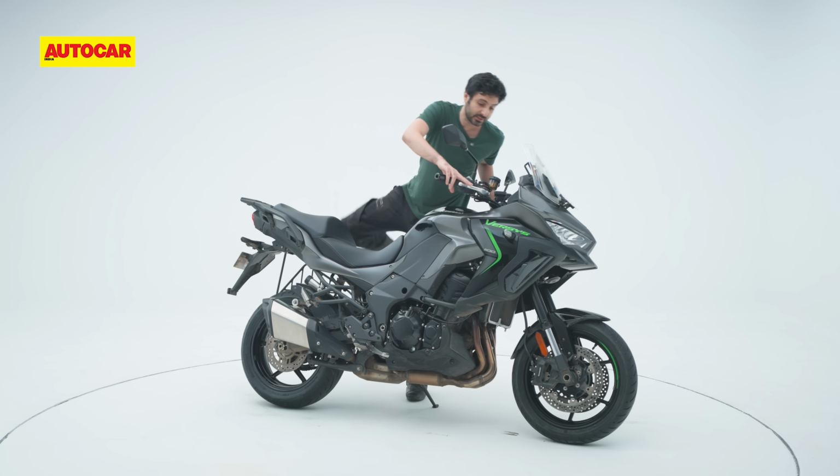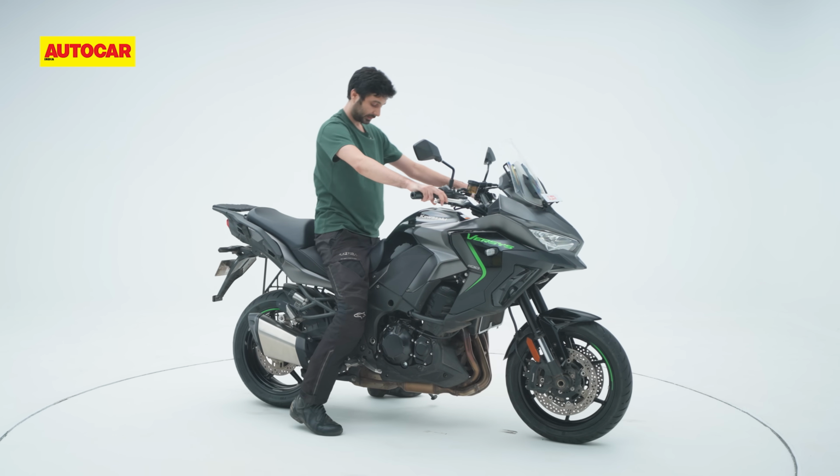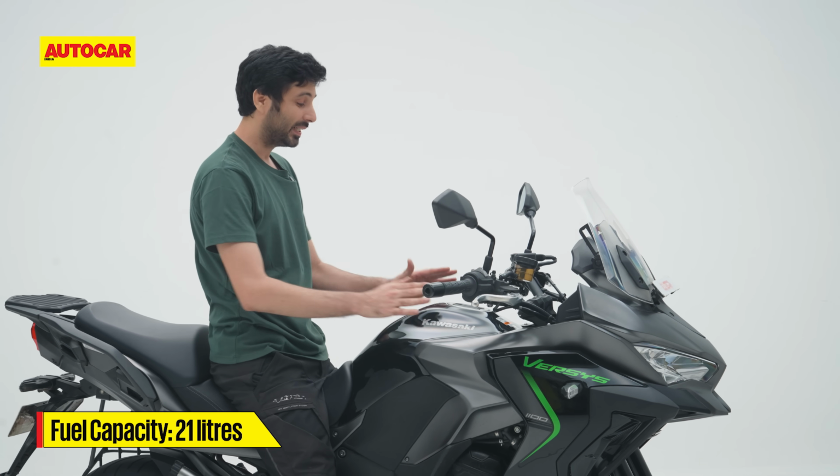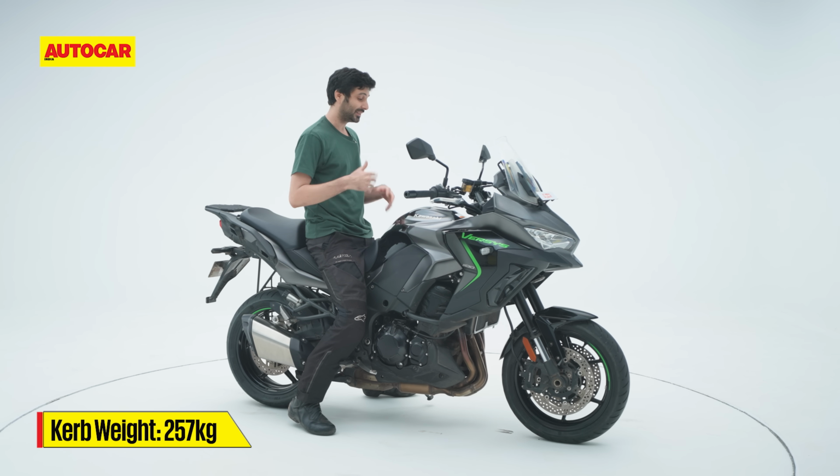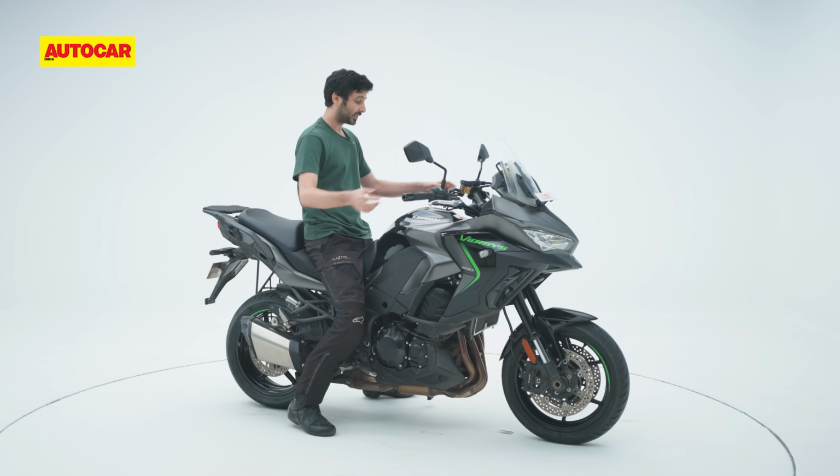But back to the comfort factor. It's a big motorcycle, fully fueled with a 21-litre tank brimmed. It's 257 kilos, which is right up there with the big Multistradas and the GSs. And you feel that weight.